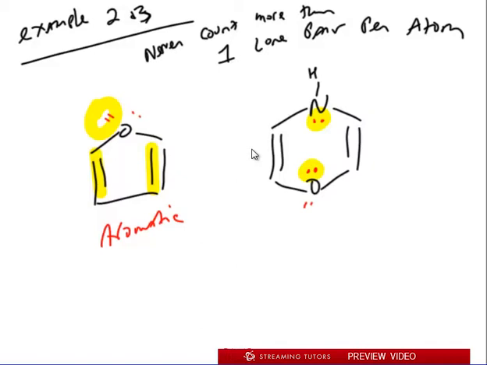And what happens? Well, if we count all this up, everybody's conjugated, right? Each atom is either double bonded or next to a double bond. So you have full conjugation. Everybody's planar. The problem is that this is an even number of pairs. It's 1, 2, 3, 4. This is going to be anti-aromatic. And that's a problem. Because we have to count 1 lone pair and only 1, you can't count this other lone pair.